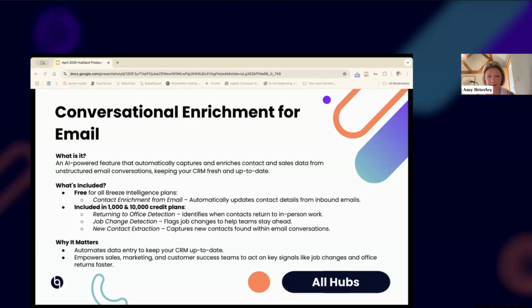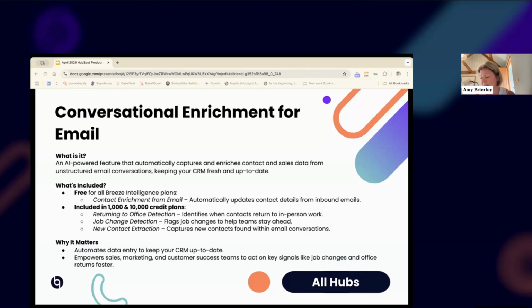And then the new contact extraction, again, I just thought it was great. It allows sales teams to potentially add and qualify new contacts from ongoing conversations. And obviously for marketing, it means expanding the database with engaged and high intent contacts.